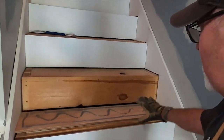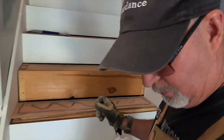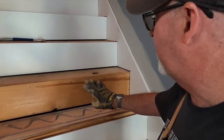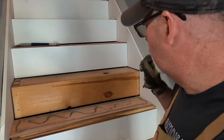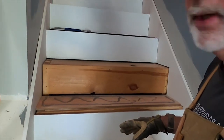So one of the things that I'm doing is I am taking adhesive and putting down on here, leveling these, and then a very small pin nail into these so that they'll kind of hold in place while they dry. So we're gonna go ahead and finish out some of these, and we'll be able to see how this is done.